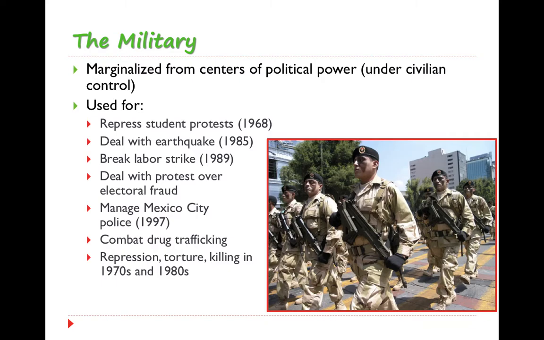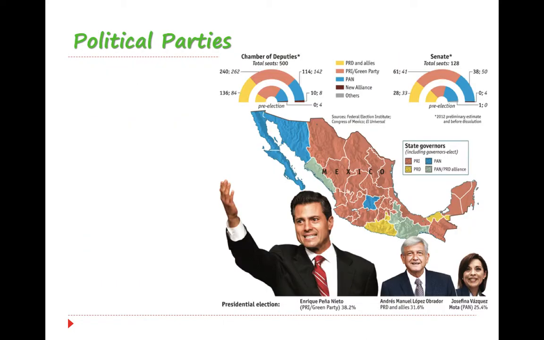I'm going to ask my Mexico folks to take a look at some of these issues, especially in the 90s, if you wanted to include the role of the military in getting involved with the police in Mexico City, or their pretty repressive role in the 70s and 80s. That'd be something you could look at as a policy issue. But just in general, you need to know that the military is under civilian control and that they're used to break labor strikes, sometimes suppress protests, respond to natural disasters, and so forth.